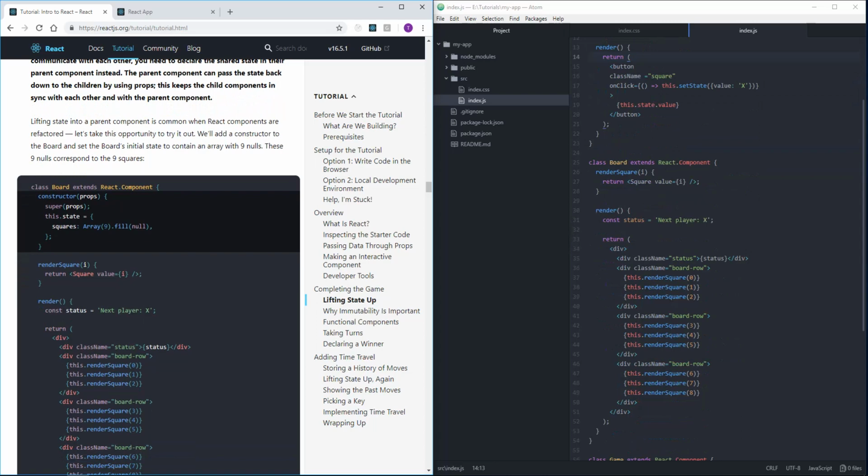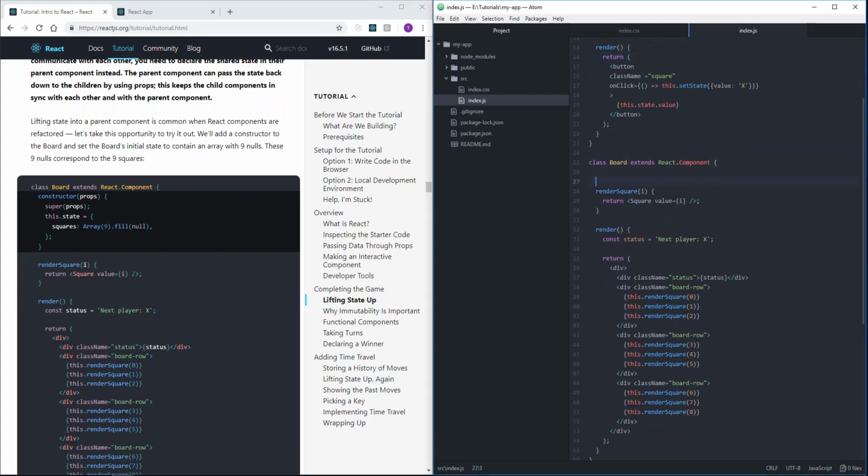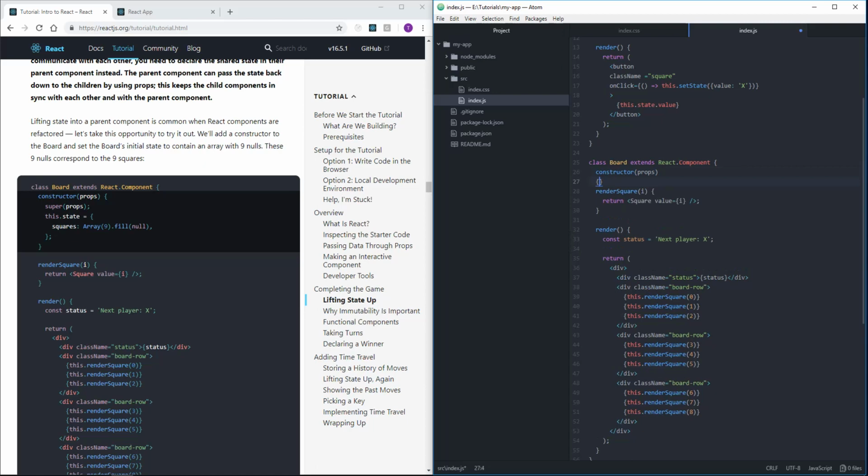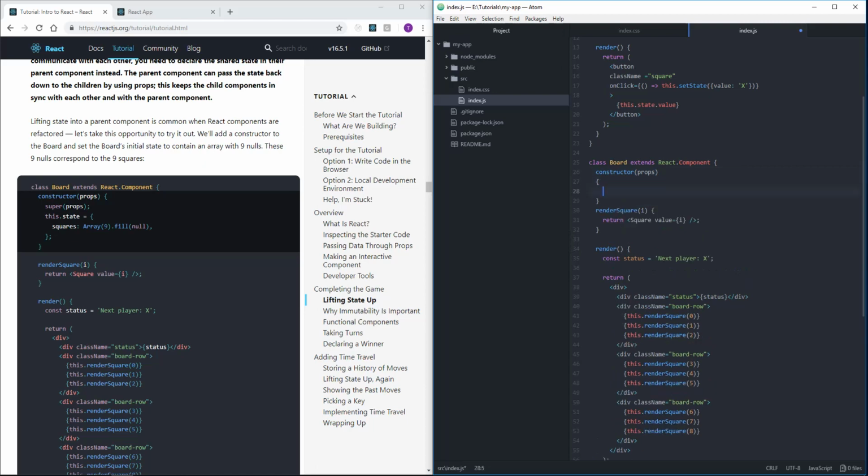Okay, so now board, we need a constructor. Props. Notice it's right here too, if you need it. We then, as they said, super props semicolon.